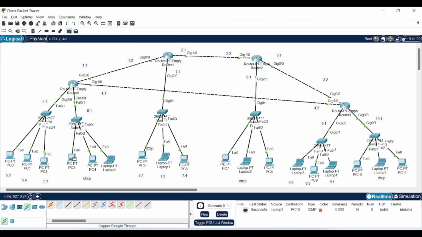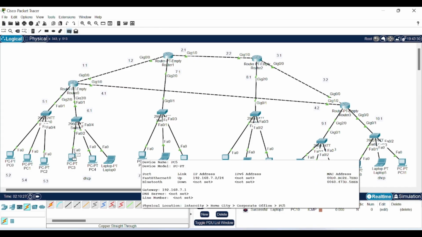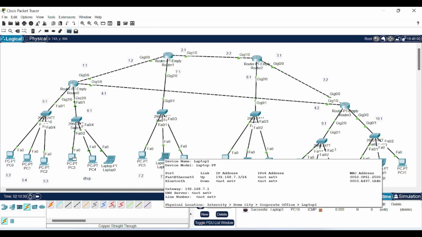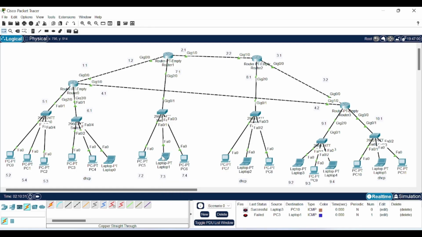Again, using different route. This router 0 to router 1 transfer. Router 0's PC 3 transfer data. Router 1's PC, laptop 1 failed. First time it will be fail, but after some time it will be successful. Wait.